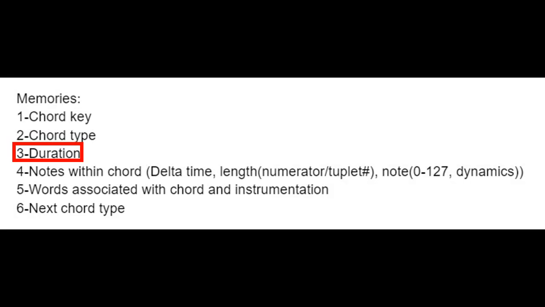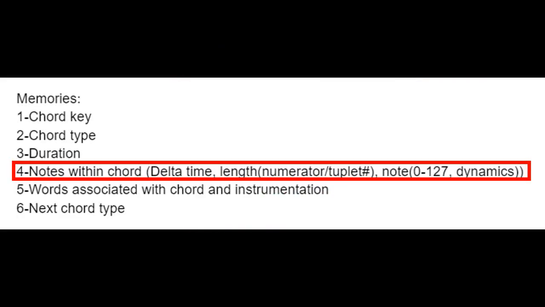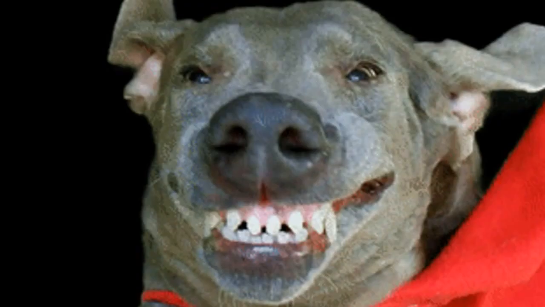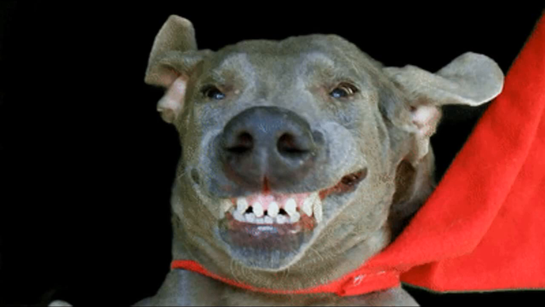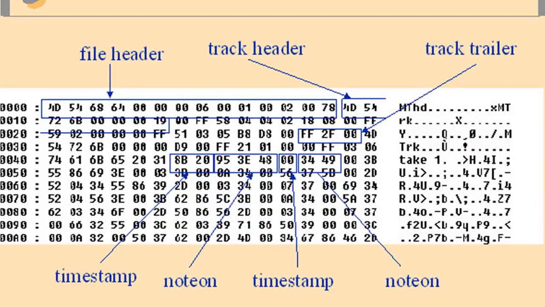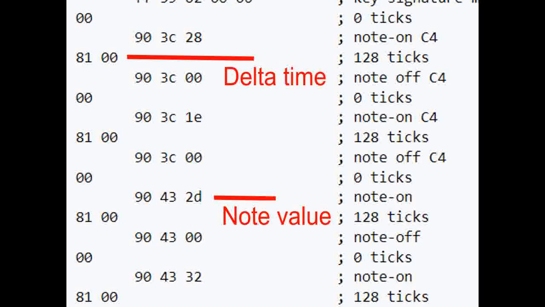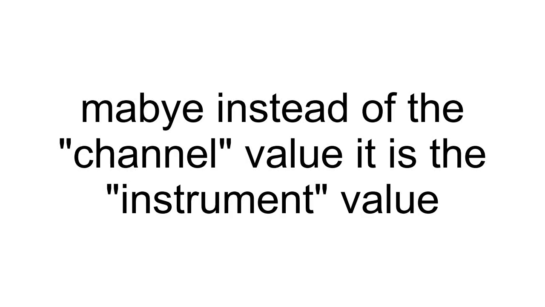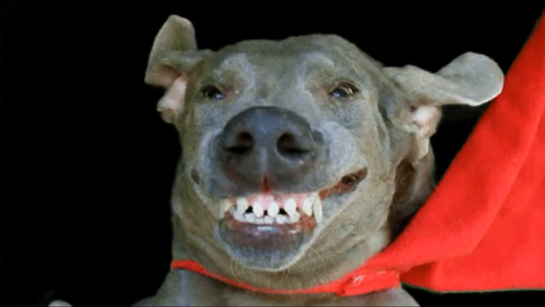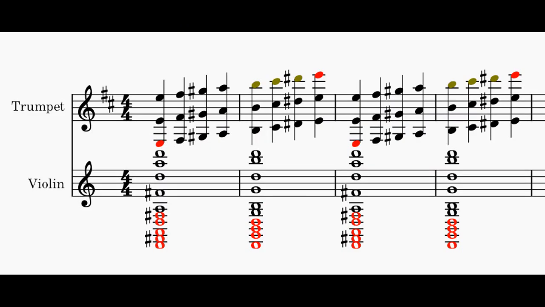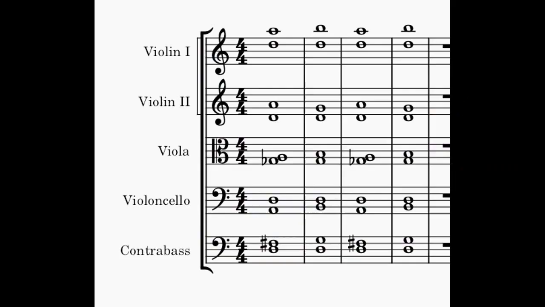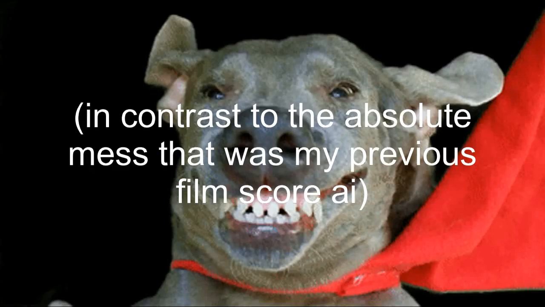The next memory, of course, is the chord duration. Then, there will be another memory for every single note within the chord progression. This includes all the instruments, melodies, and harmonies. They will be encoded in a MIDI fashion, that is, with delta times and note values. Each note will also have the instrument that plays the note. The scores that the AI will learn from will be reduced so that all notes from one instrument family are in one instrument. So for example, the chords played by the string family will be combined into one instrument. This makes it so there will be a minimal number of instruments that the AI has to learn.